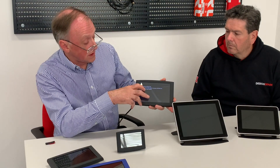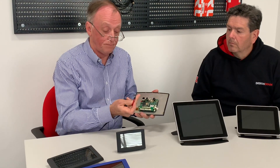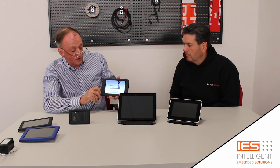What isn't obvious is that it's actually gone looking for a file. The reason it's gone looking for a file is it's looking for a video file on the USB stick at the back. So not only has it booted in that time, but it's gone looking for a certain video file, searched the USB to see if it's there. If I power it on again now, hopefully you can hear the click — and there's the video running.